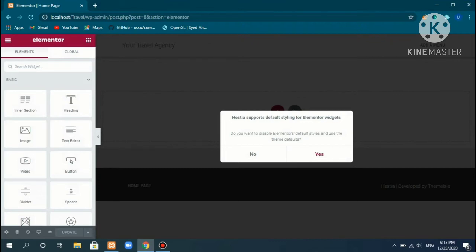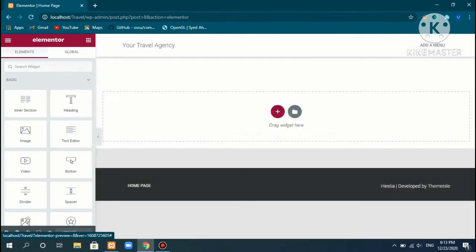I will click on no here. If you get such notifications or messages, you can click on no, and then you can see a plus sign which says add new section, and another one says add template. So what we want to do is add a section.